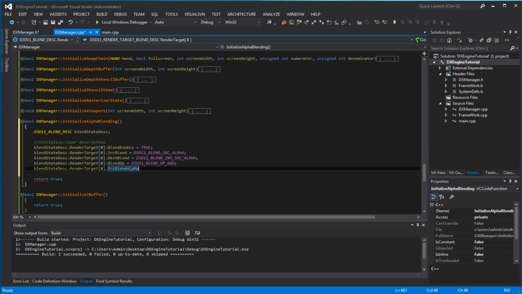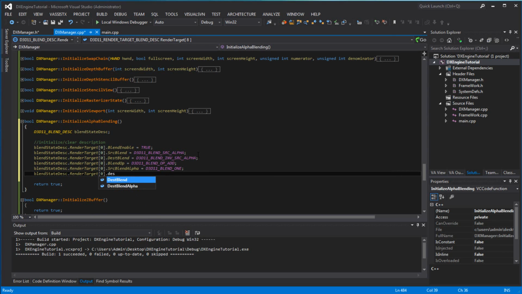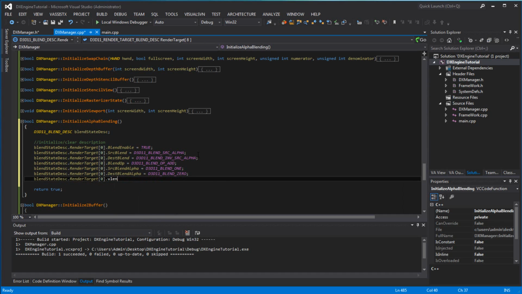Source blend alpha equals D3D11 blend 1. Destination blend alpha equals D3D11 blend 0. Blend op alpha, D3D11 blend op add.